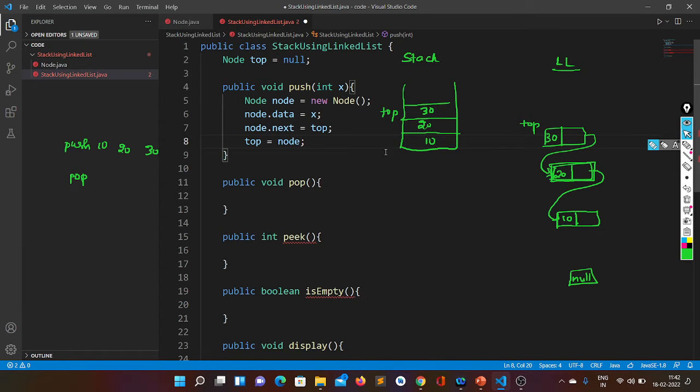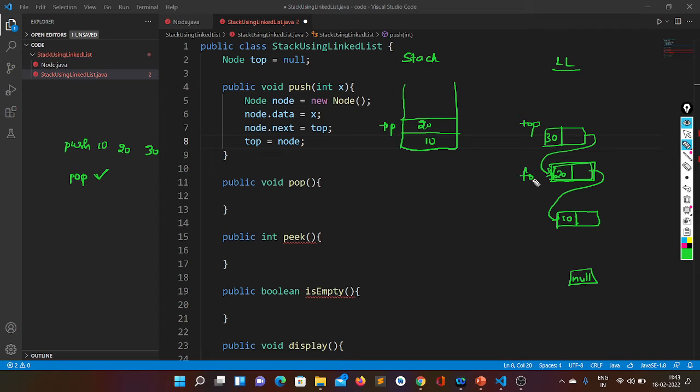Okay, that's fine. So what are the operations that we do in the pop? Whenever we call the pop method, what is actually happening? We are removing this top element and pointing this top to this one. So likewise in linked list also, first of all we are assigning this top to the top dot next. So what is top dot next?